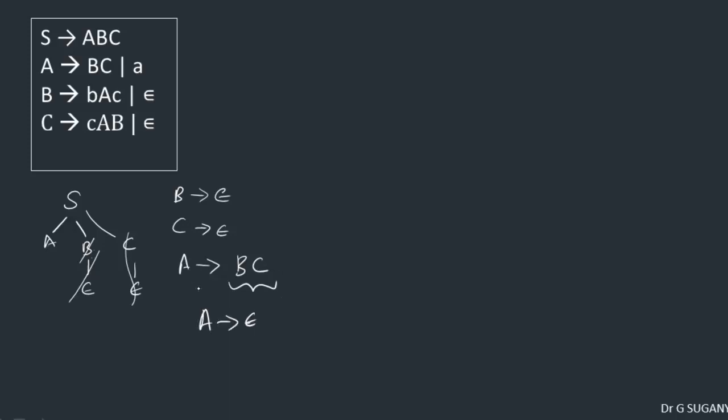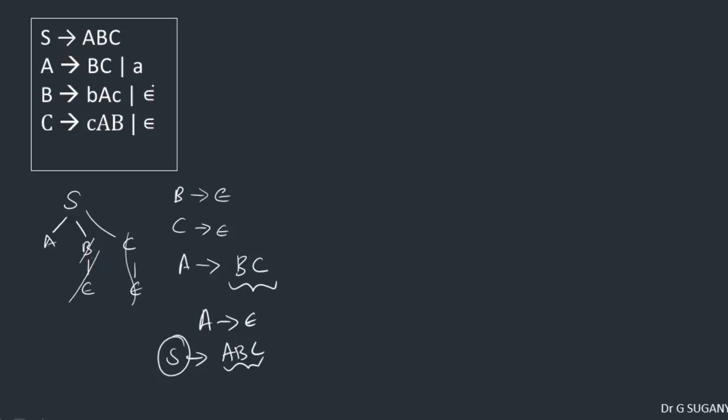You may have a question of what happens to S. S has A, B, C, and all three are nullable. So is S able to become nullable? Yes, of course, but there is a special constraint that it is a start symbol, and hence you cannot eliminate it out of the context, right?